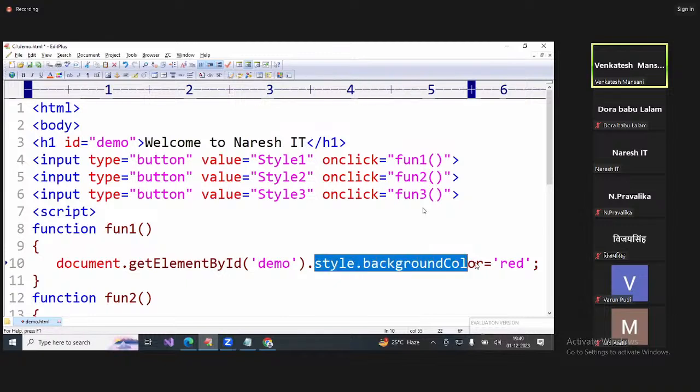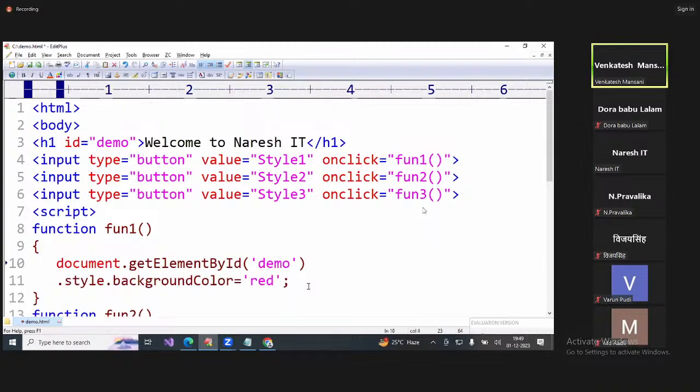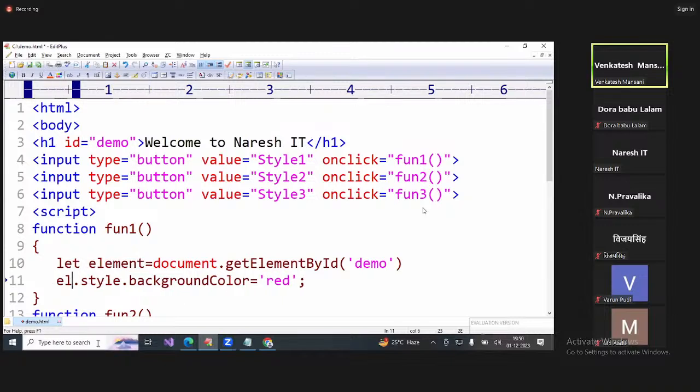H1 style background color, like that. But instead of writing like this, here I'll write let element equal to. Now, what element comes here? H1. That element dot style background color red.